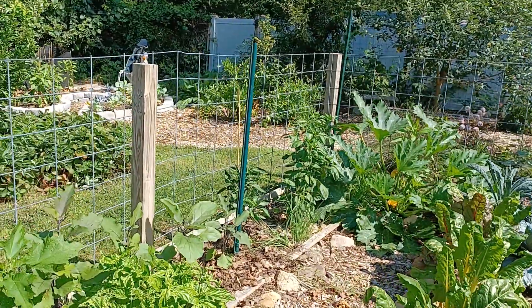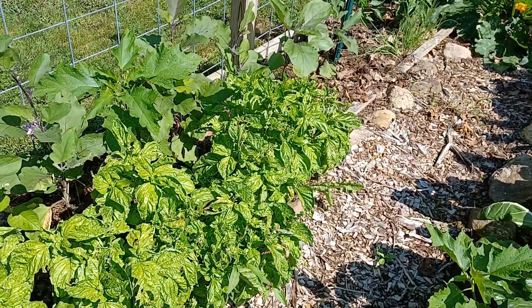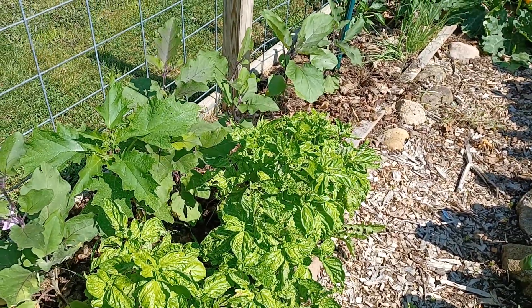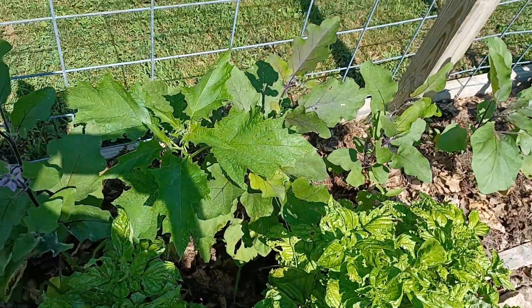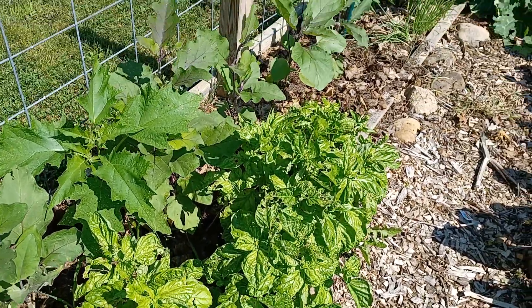These beds are going to have hoops on them for arugula, endive, and escarole — starting more salad greens because I use them all up. Even the salanova stuff that's heat resistant — in summer you get so sick of salad after spring. The best strategy: pull out your crop, plant arugula right away, cut it before it bolts, then replant it. That's how you have greens in the summertime.